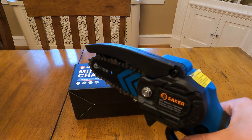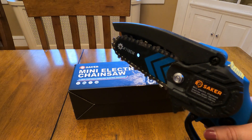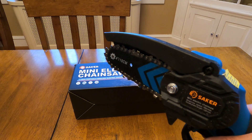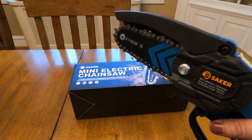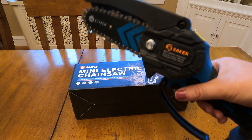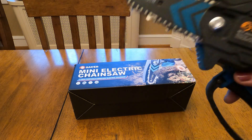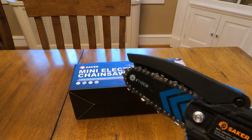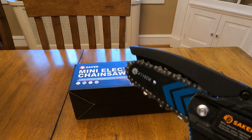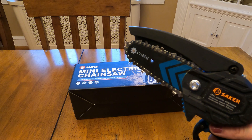Now, if you're a person that's cutting a lot of wood and doing a lot of yard work, you're going to want something more heavy duty. But if you're somebody like me who just has to do occasional things in the yard a couple of times a year and cut a few things, this is a really cool product. It's super lightweight, I felt safe using it, and it worked well. I would recommend it for somebody who's got to maybe prune fruit trees or cut some small branches in their yard. It's a really handy tool.